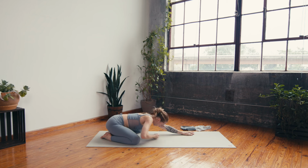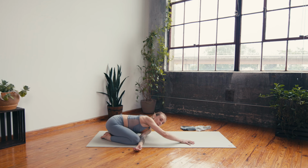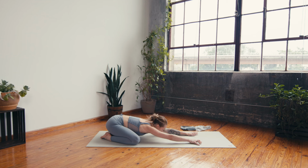From here, reach the left arm forward and just slide your right arm underneath. Gazing over towards the left, feeling that stretch in the right shoulder. And then release the right arm and switch. Left arm goes underneath the body. Lay the head down. And then release left arm long, forehead meets the mat.